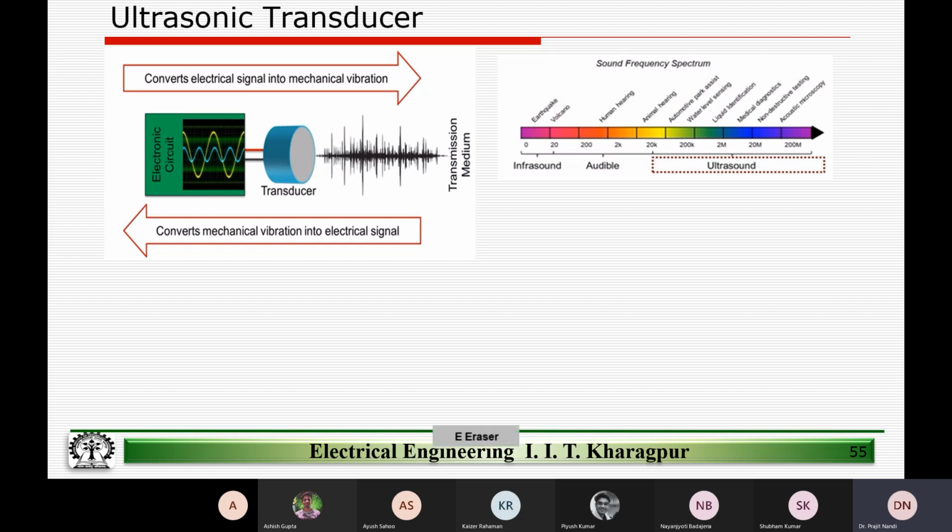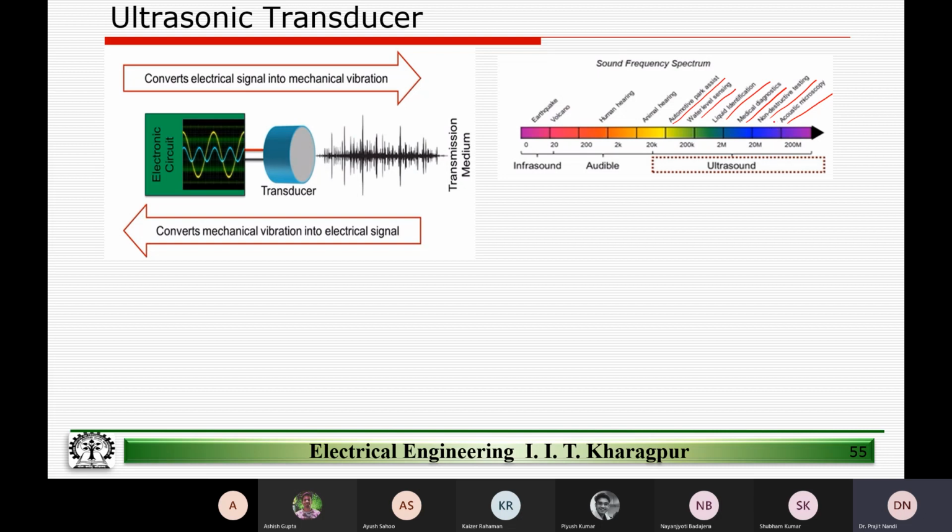The reason it is called ultrasound is that the frequency of the waves is beyond 20 kilohertz, and it can stretch all the way up to 200 megahertz or so. Even in this spectrum, there are different zones. For example, just beyond 20 kilohertz, you have automotive parking assist. Then things like water level sensing or liquid identification, what kind of liquid it is. Then somewhere in the megahertz range, 2 megahertz, maybe around 10 megahertz or so, we have medical diagnostics. Then this is for industrial testing, and this is for medical imaging and acoustic microscopy. So there is a wide range of ultrasound frequencies which are used.